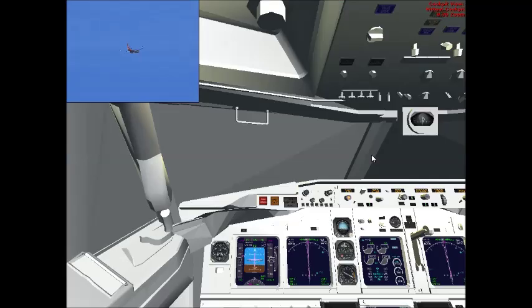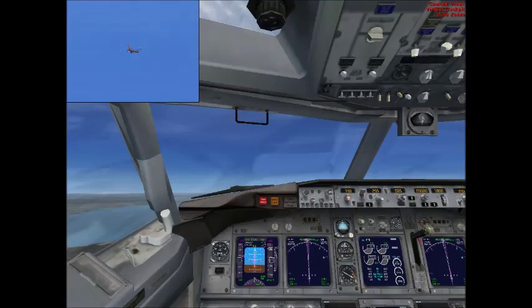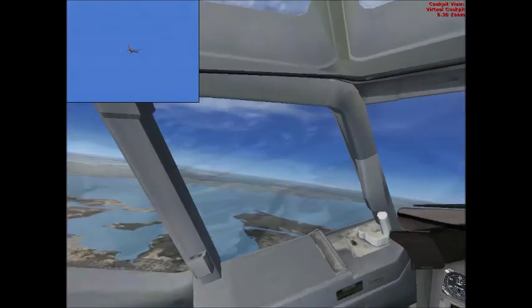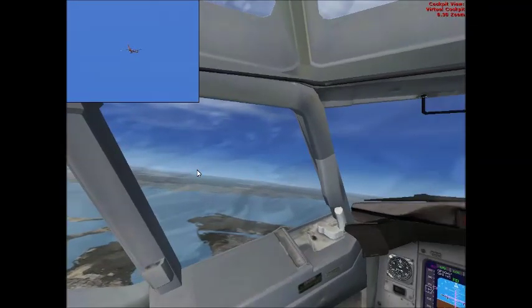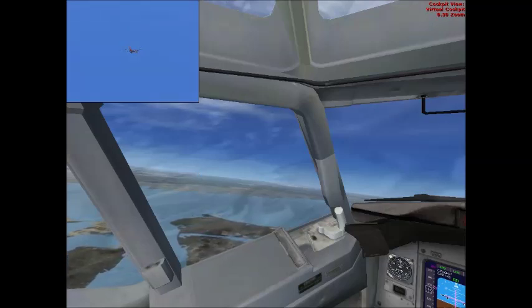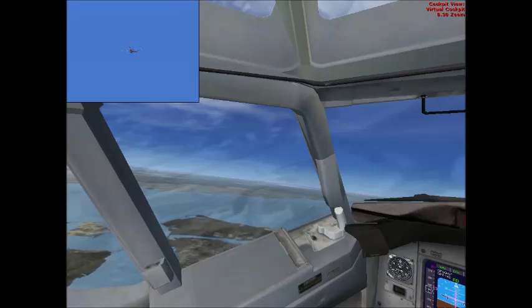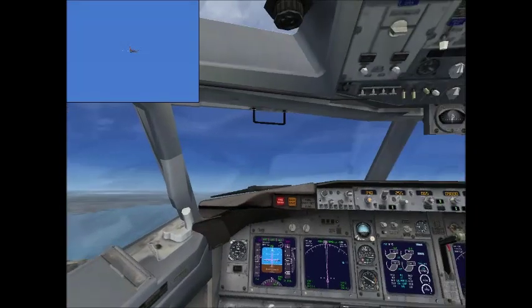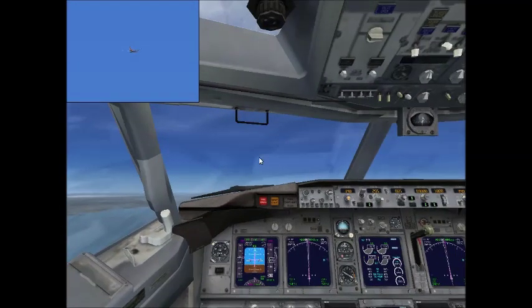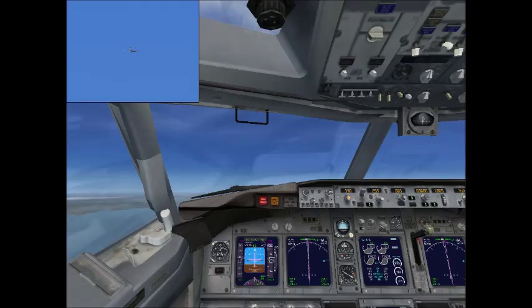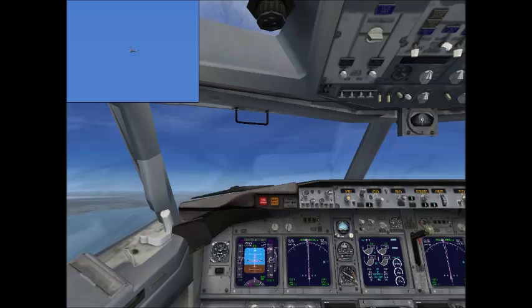Now, as we are approaching Boston, and as we are making our descent into Boston, we'll look out the window here while I'm talking. We're going to need to set up our controls and our autopilot to get us lined up for an ILS approach. I'd like to do an ILS approach to show you guys how to land using the instrument landing systems, which is the easiest way to land. Not all airports have ILS capabilities, but I do know that at least Boston Logan International Airport does have ILS capabilities on some of their runways.